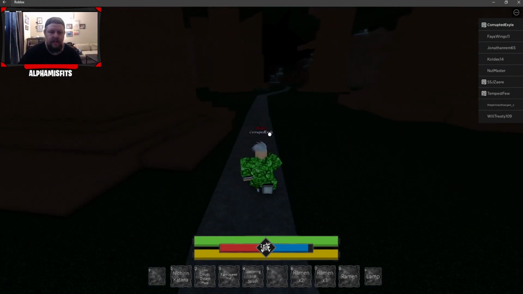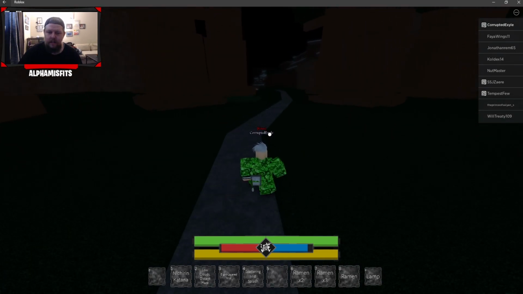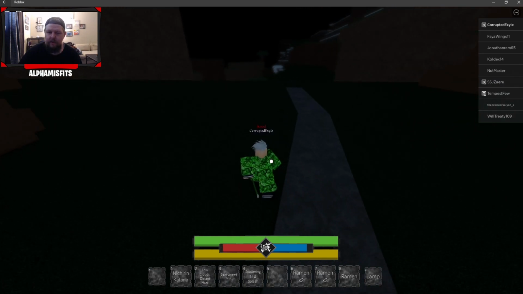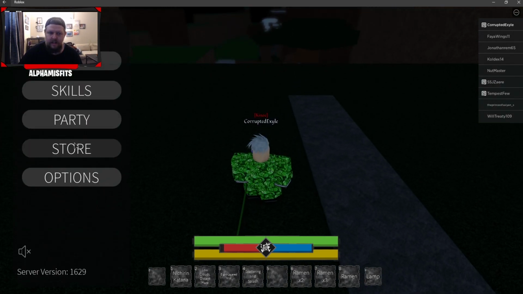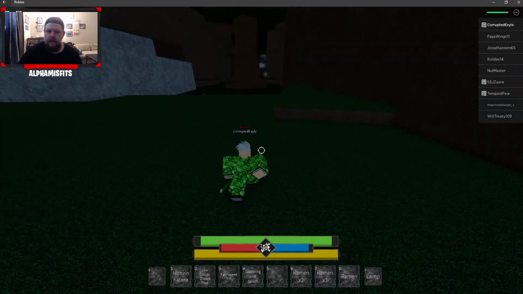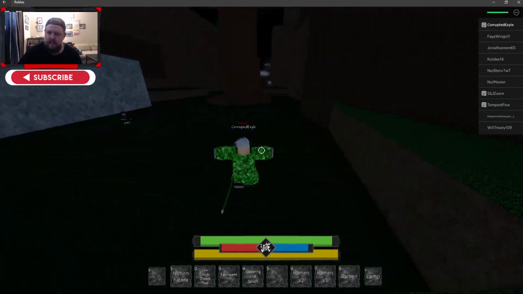I will make a more extensive video on gourds, how to get a Haori, things like that. Haori is a game pass. You get that before you even come into the game. You can press M. You can see, store, all these options. The Haori one is before you enter in the store. You can spend, do all this. They're all pretty self-explanatory what you can do with them. But yeah, so that is how you do the gourds.